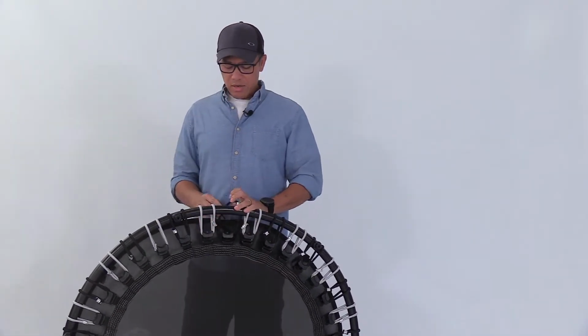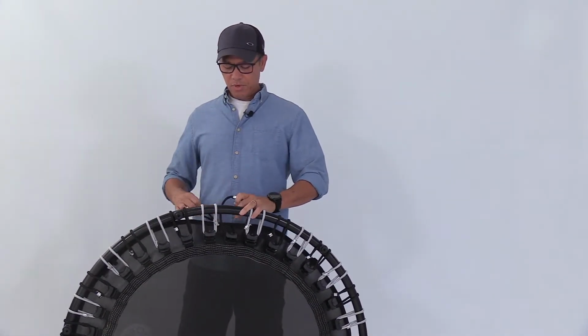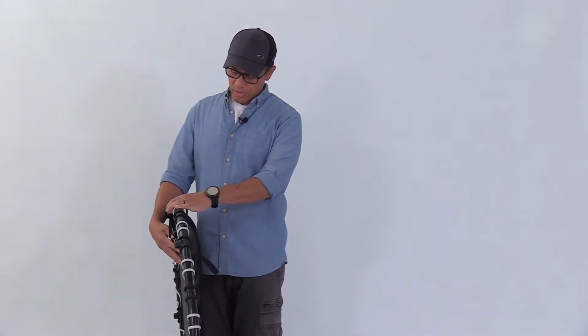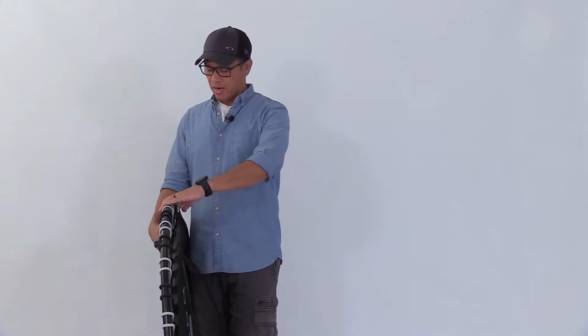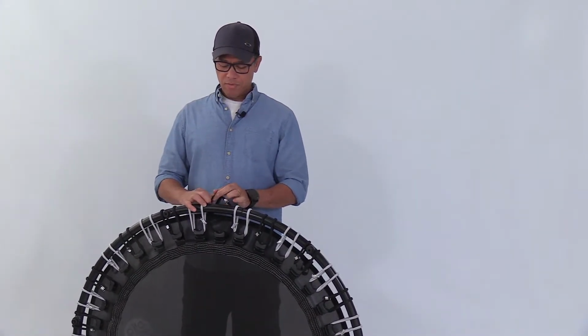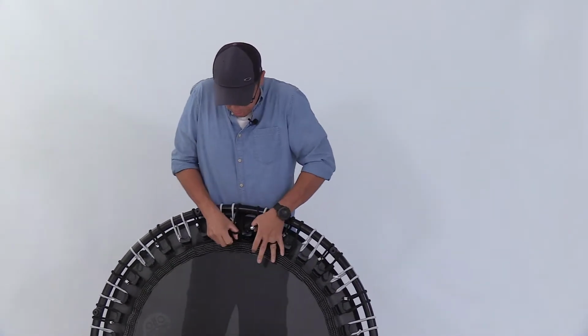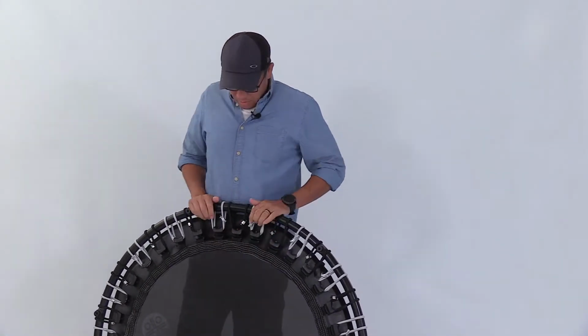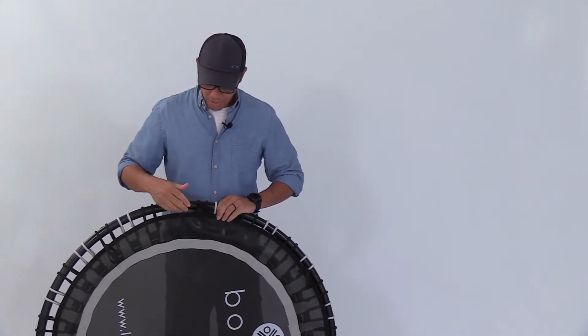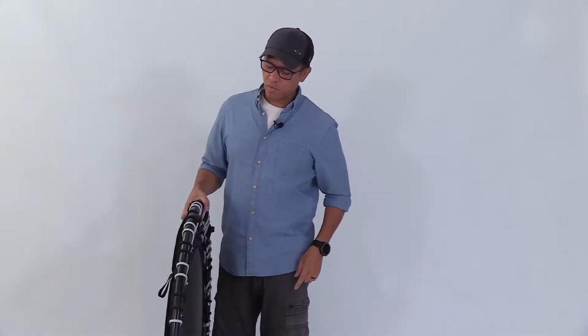Okay, so do not pull this rubber band over and attach it. Because if you do it, you're going to jump and that's going to tear. You want to take it while it's loose, take one of the bungee cords, wrap it through, and then bring this back over onto that, and then realign it, and then there you go. Remember, this is just to stop the skirt from wrapping up. Okay, so you're gonna do that with every single one of them.